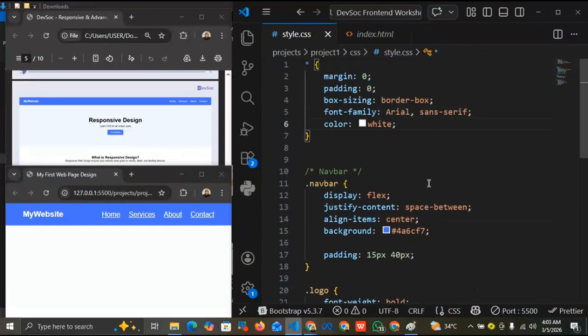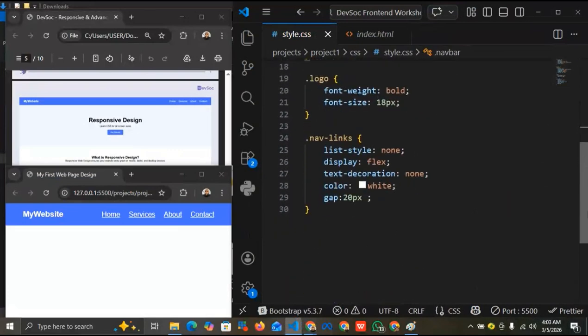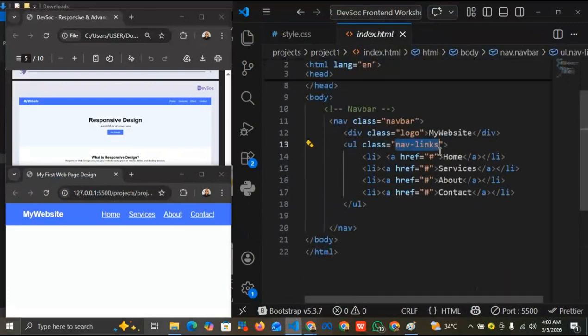Okay, I think I'll prefer it this way. So these are some little challenges you might face. You just think out how to solve it. Now this text decoration, I don't know why it's not taking effect. It should be taking effect.